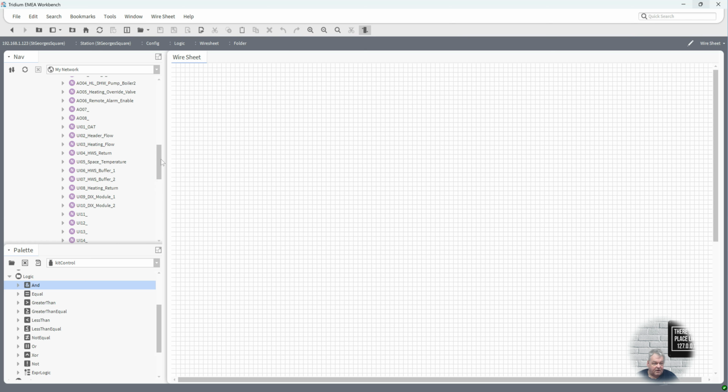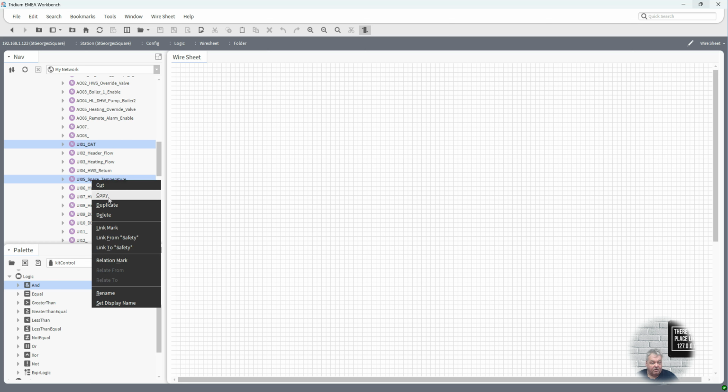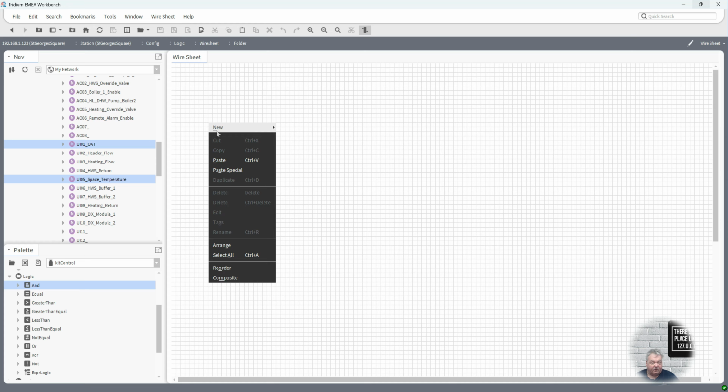So we need our outside air, and we also need our space temperature, because we want to know that it's not too cold in there. So we definitely need them too. So let's take our outside air and our space temperature, copy, paste it into this folder.